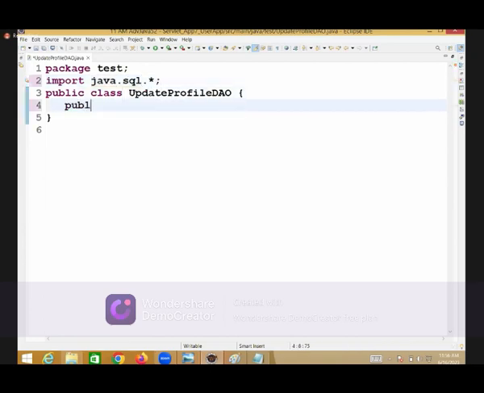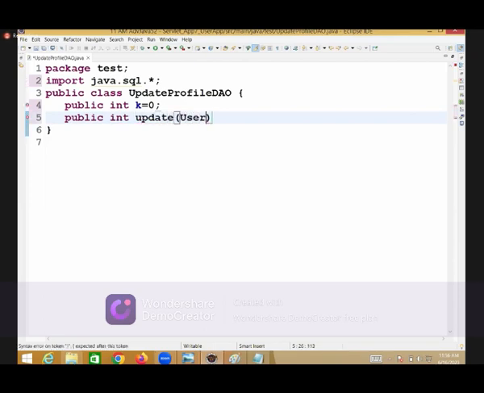Here public int k is equal to 0. Public int update of UserBean UB. Here return k.